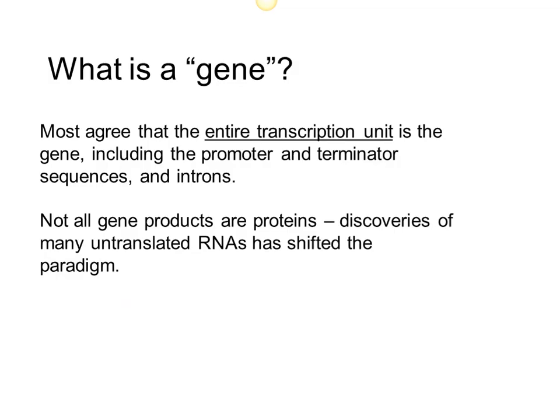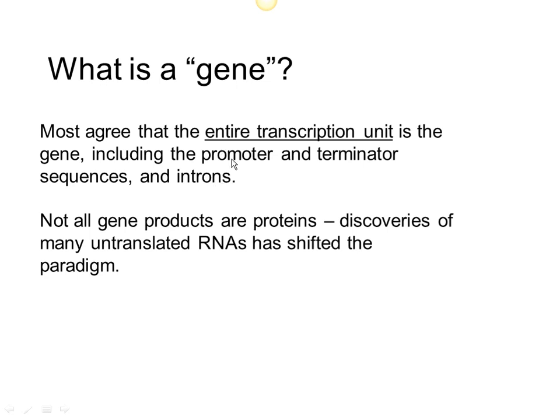So what is a gene? Well, most people would say a gene is an entire transcription unit. That would include the promoter sequences, which aren't copied into the RNA, the terminator sequences, some of which aren't copied into the RNA, the introns, which are trimmed off, and anything else that's trimmed off. So a gene is in the chromosome. A gene is the whole unit that is needed to get transcription to happen.